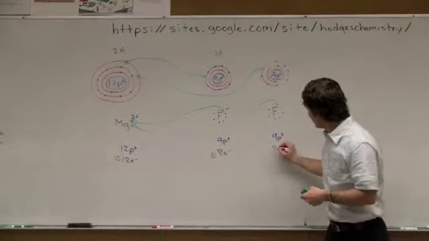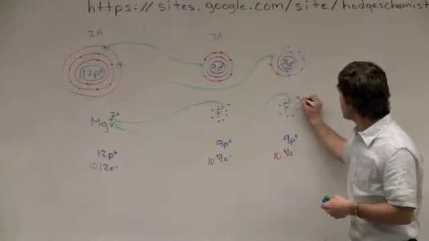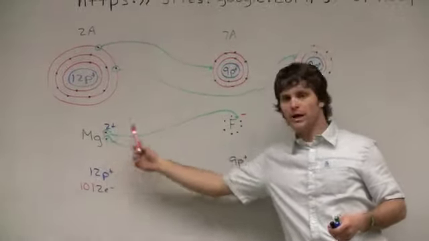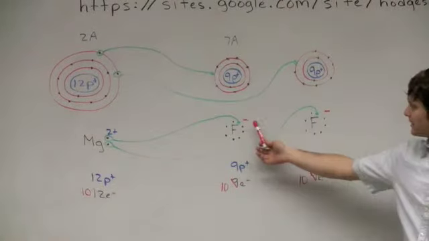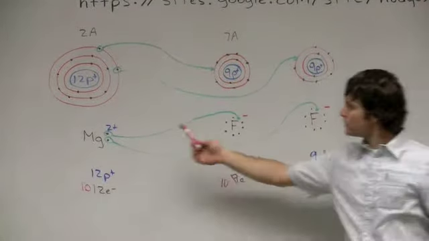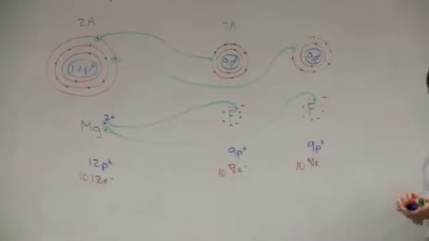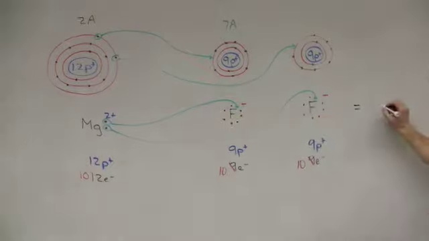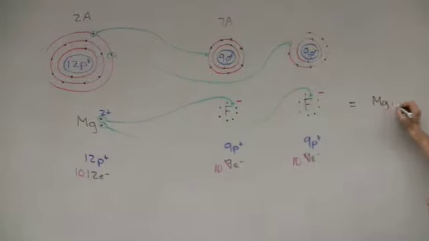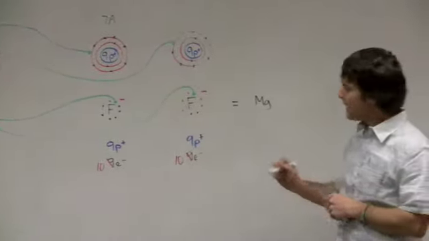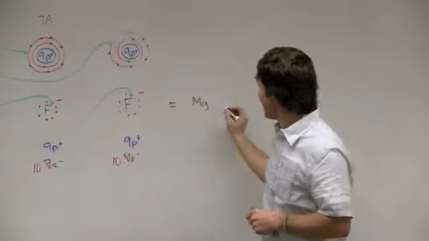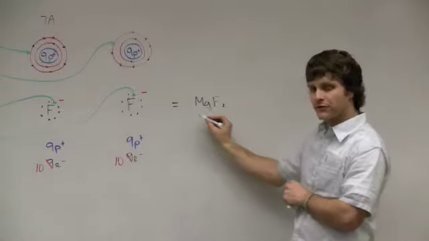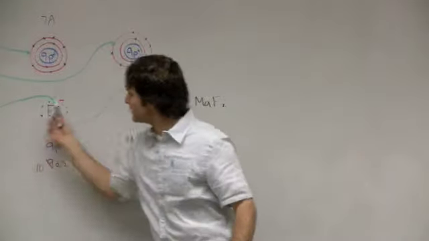What we will see is that the charges continue to cancel each other out. 1 Mg with a 2+ requires 2 Fs each with a minus. So the 2+ cancels with the 2 minus. When we write the formula, we only needed 1 Mg. So we have an Mg with an invisible 1 as a subscript. And we also have 2 Fs. Notice in the final formula there's no positives or negatives because the positives and negatives cancel each other out.